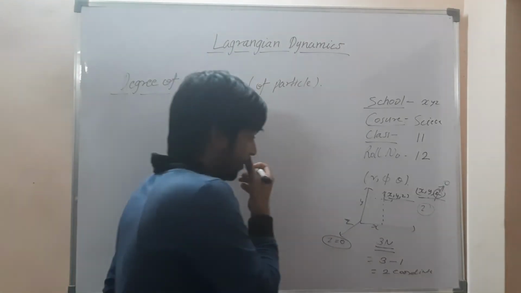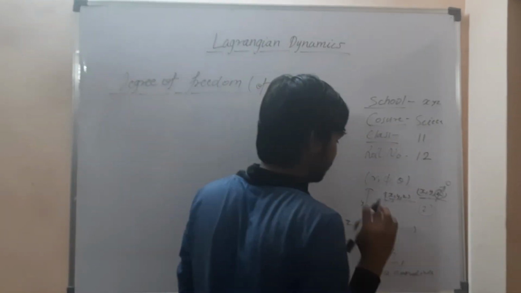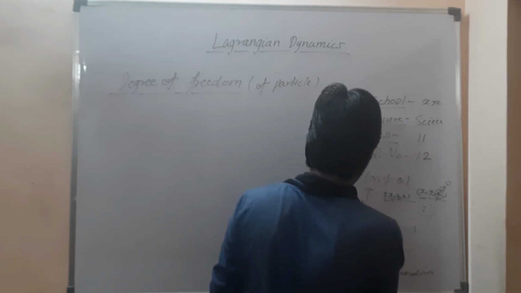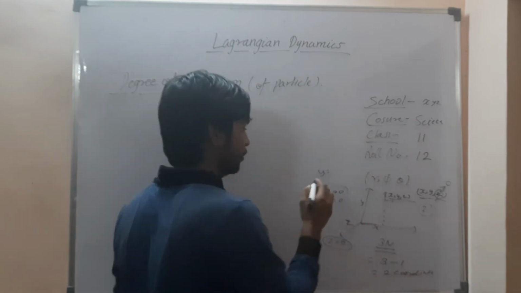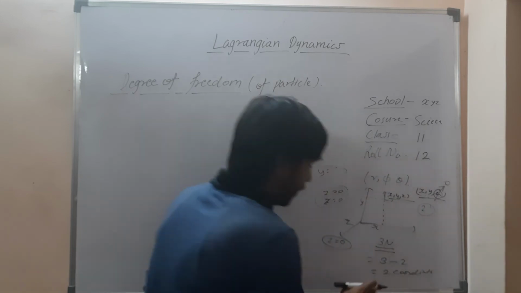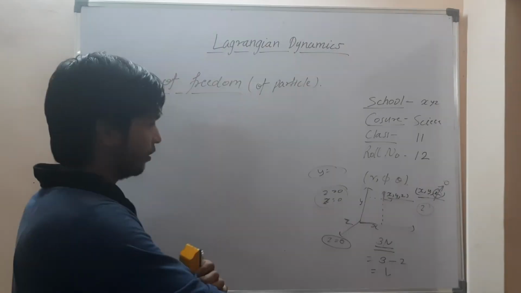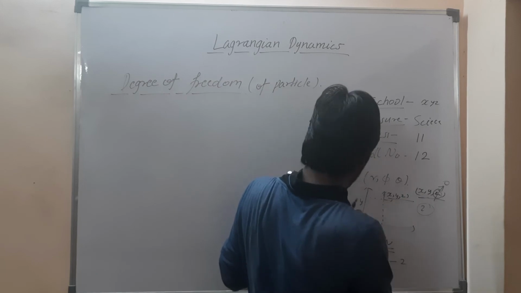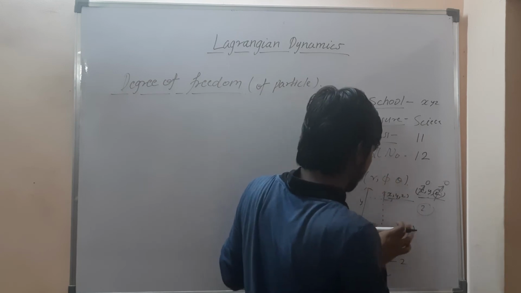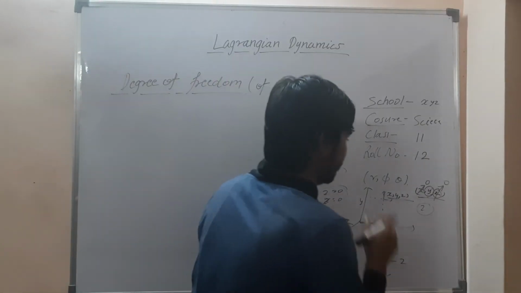Now again, let the particle move only along the y axis. What does that mean? Our z coordinate is 0, the x coordinate is 0, and the particle is moving in the y coordinate only. What is changing? Y. So 2 cancel and I need 1 coordinate. If I go over the diagram, it is moving in the y axis, so x becomes 0 because it's not moving in the x axis. Our x coordinate is 0, z coordinate is 0, and 1 is left out. So for defining that particle I need 1 coordinate.